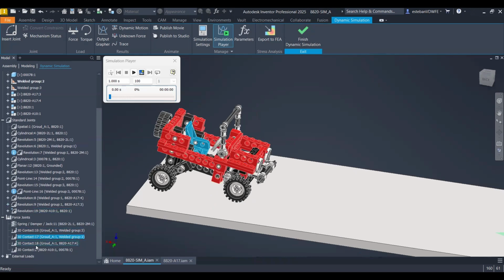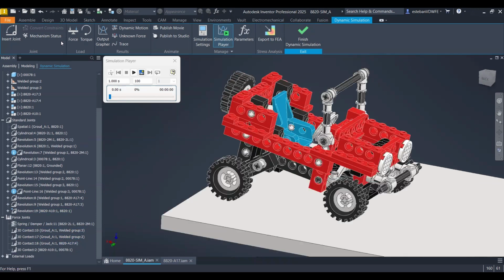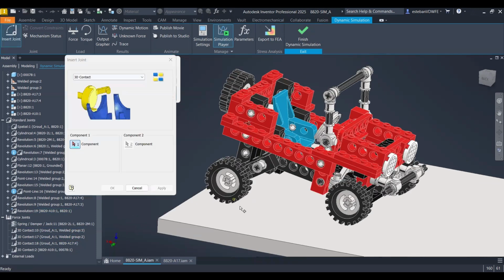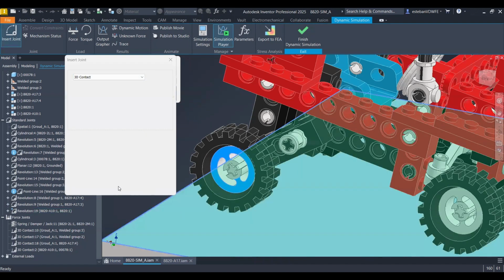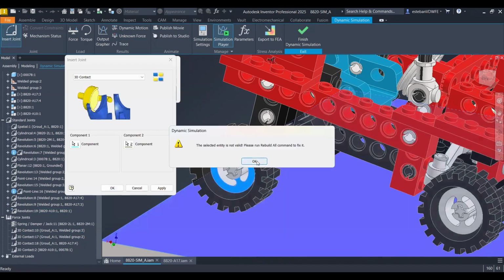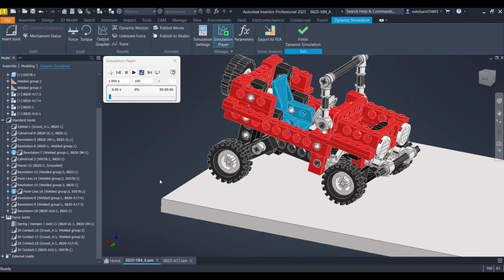Very important is to make sure that you have the 3D contacts for the wheels. I believe I have a problem with this one, if I'm not wrong. Yeah, entity is not valid. It's something rare, to be honest, but let's leave it like that.